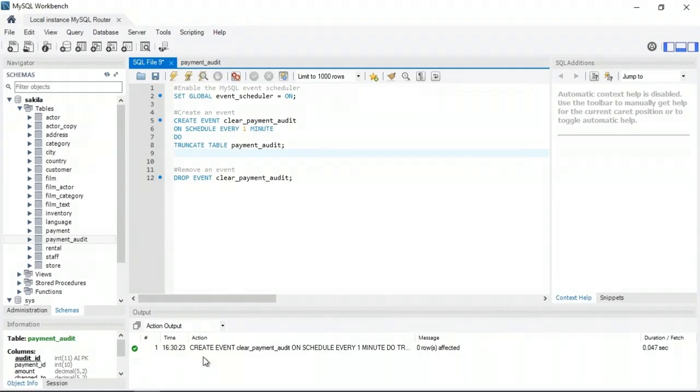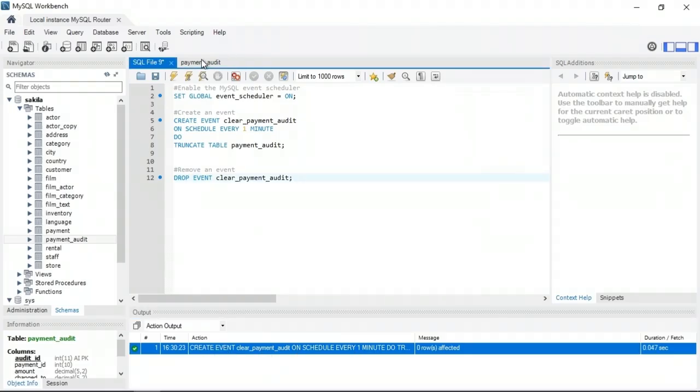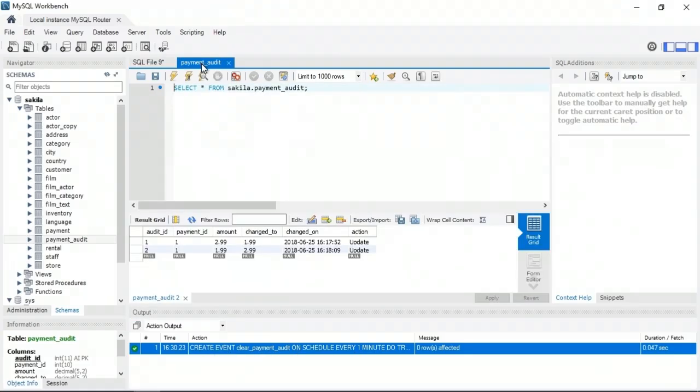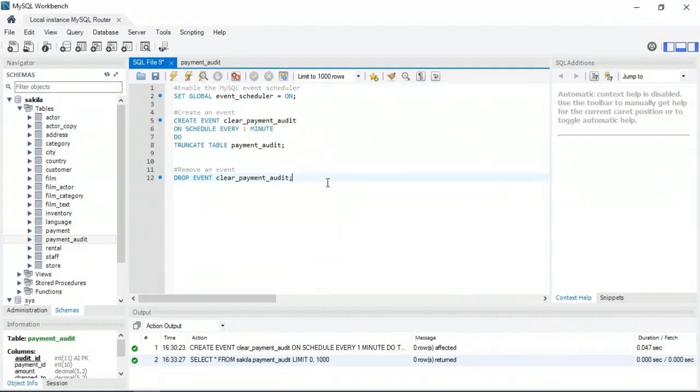And you can see I have not executed any other statements, only the create event statement down here. Let's go back to the payment audit table. Let's reselect, and sure enough, the records are gone. So our event successfully cleared out those records and will continue to do so, in this case, every minute.